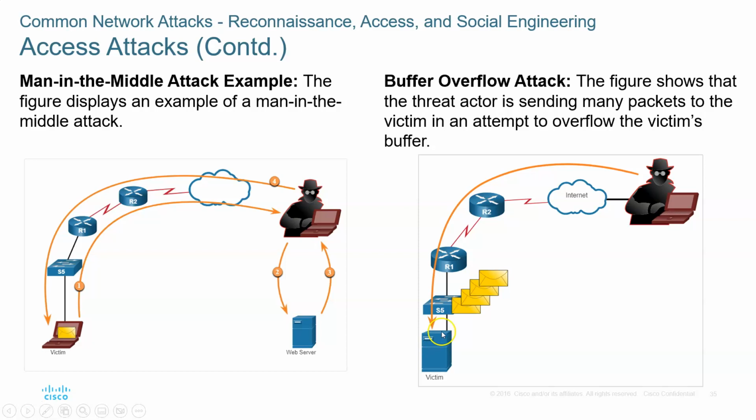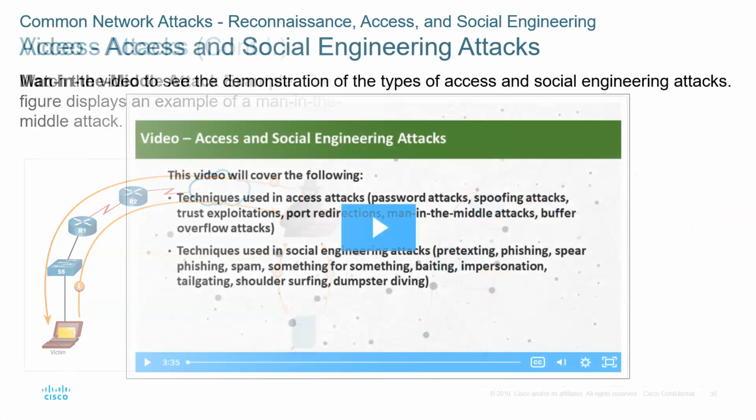Buffer overflow: every device has a certain amount of memory. So if you can send a lot of data, the memory on the victim's device gets overflown, it might overflow into legitimate data, and that's a kind of denial of service attack, right? The victim won't be able to do anything.